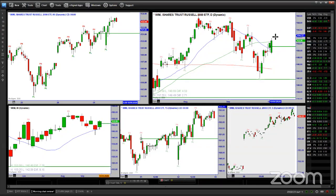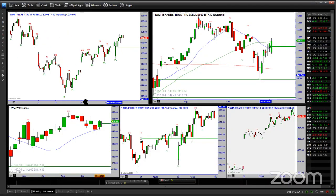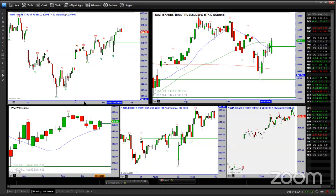So it's gapping up, as I said, around here, which is 155. Okay, so it's got this void below, right? We got a wide range bar. So that's the next thought. I call this a thought process as part of master trader technical strategies. When we look at patterns, one concept, a bullish wide range bar, is one piece of information. In and of itself, it doesn't mean a whole heck of a lot. So now it's gapping up into this resistance.